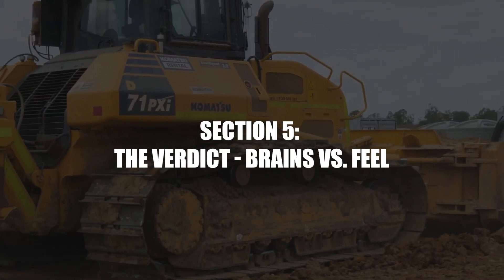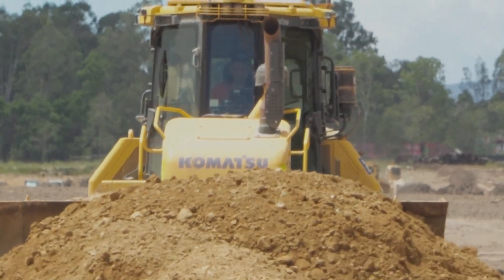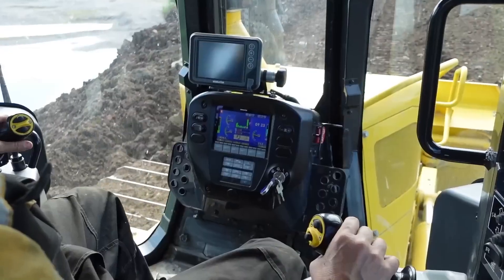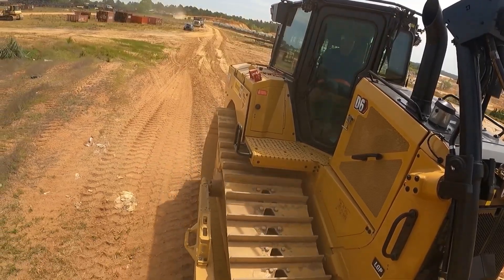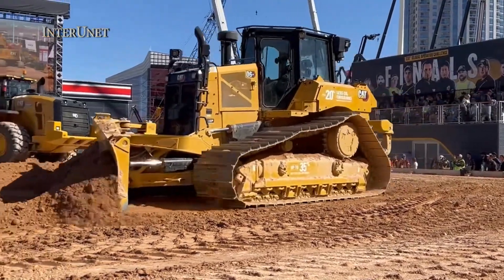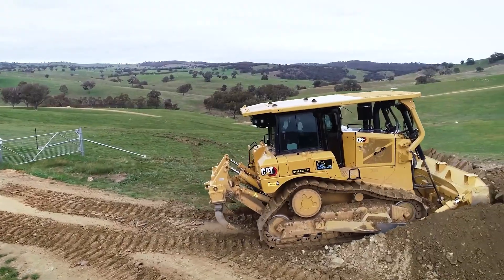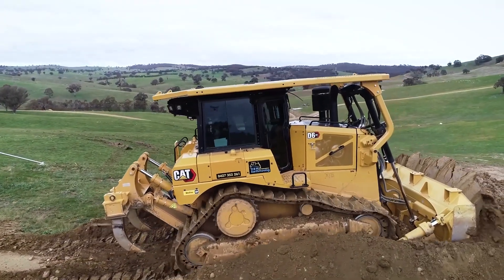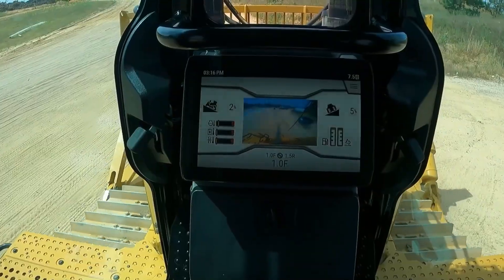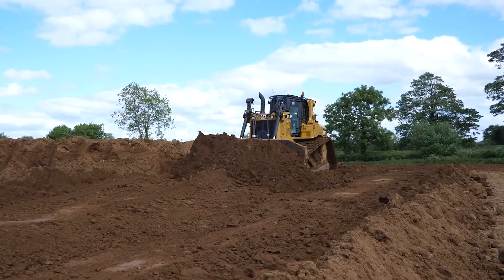The sun's getting low, the dirt is moved, and it's time to make the call. We've put these two mid-sized titans through their paces, testing them on what really matters to owners and operators. Let's recap. The Caterpillar D6 is the undisputed champion of tech — a smart dozer in every sense of the word. The automation features like auto-carry and stable blade are brilliant; they genuinely make the job easier and more efficient, especially for operators with less seat time. The powertrain is a marvel of efficiency, all backed by the legendary Cat dealer network, which is a deciding factor for many. It's a machine built with logic, designed to be a profitable and productive business tool.